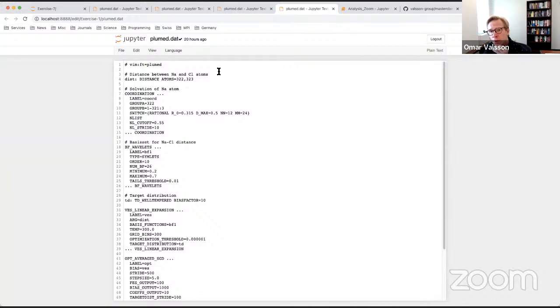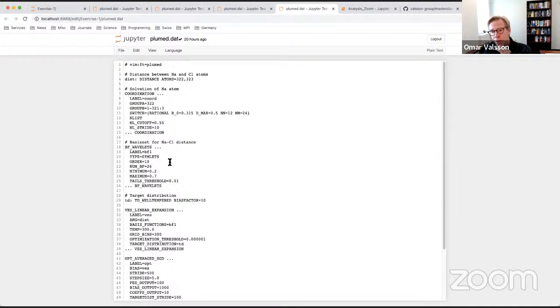As before, we just define the collective variables here. And the first thing we do is that we use the so-called wavelet basis set to expand the bias potential. So here we define the basis set for the first collective variable, or the only collective variable in this case. So here we use these wavelets. We use so-called symlets, which are a more symmetric version of the wavelets, which we found to perform better.